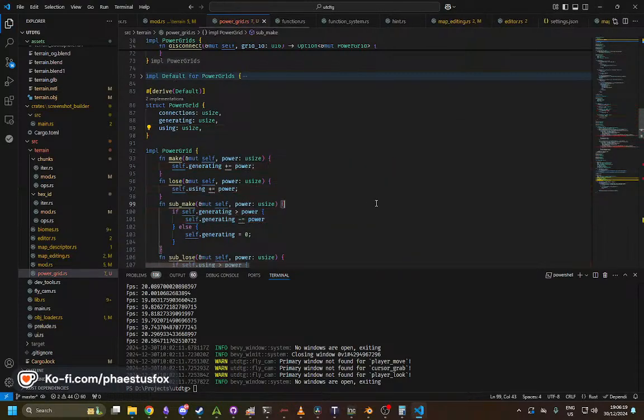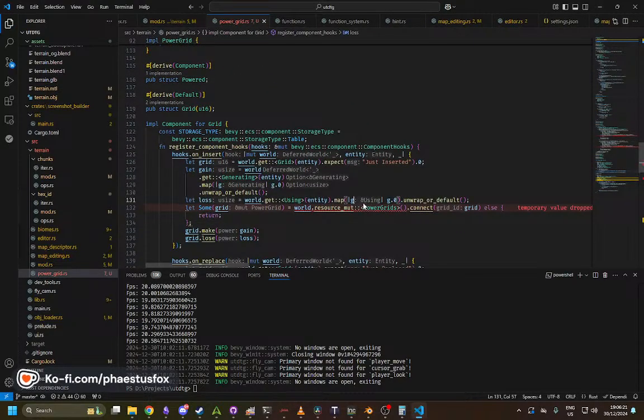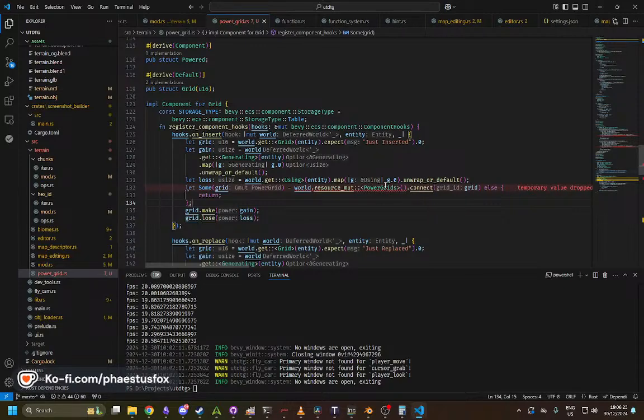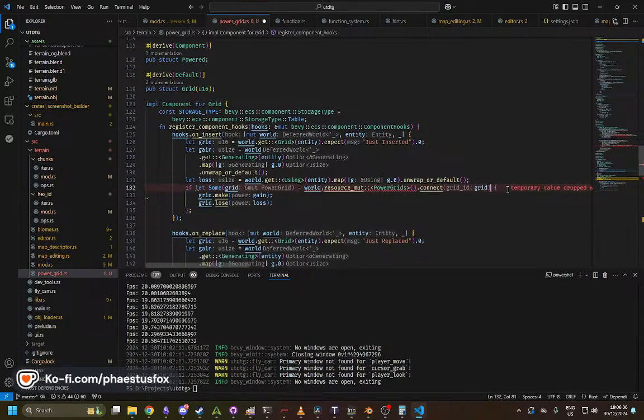There we go. Okay. So then we come down here and we go, hey, when you call power grid, temporary value dropped. Okay. So this should be more like if let some grid, do this, give it else.